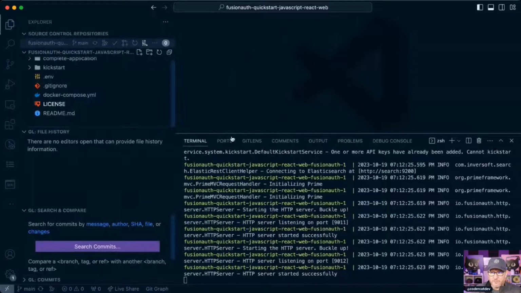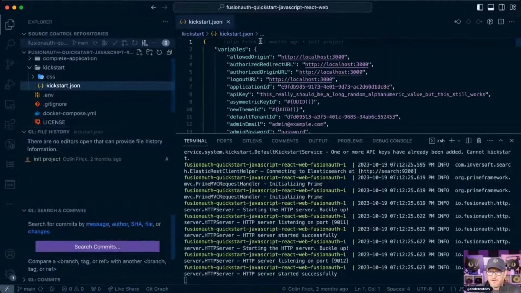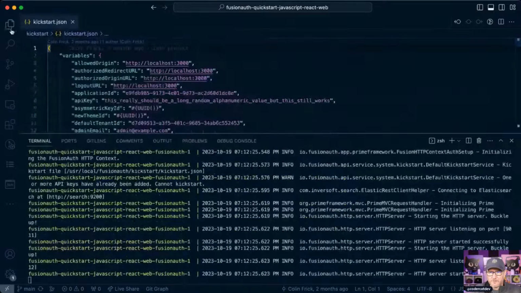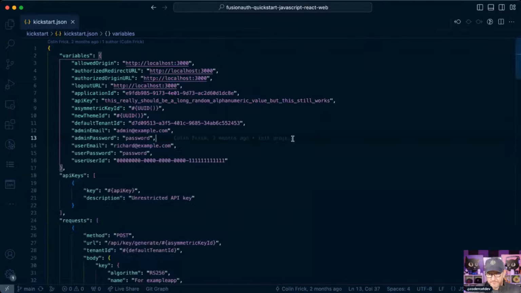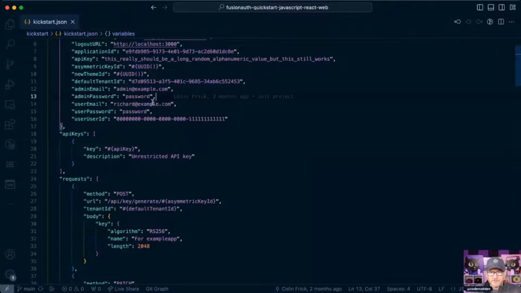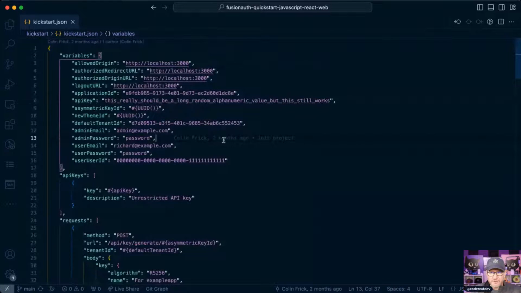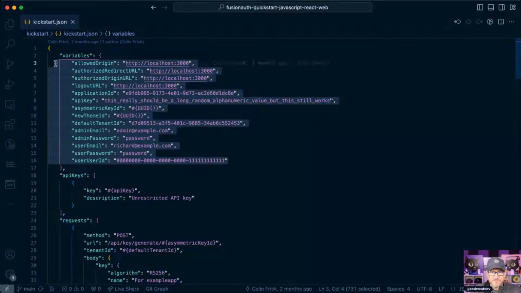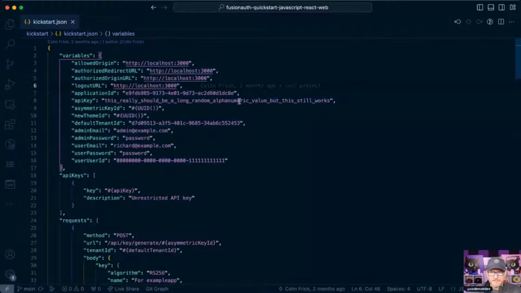So I'm going to go ahead while that's running. Maybe it already finished, but while that's running, I'm going to open up this Kickstart real quick and show you all about that. So in here, we basically have a lot of different variables set up, and some of these are just kind of the basic defaults that are set. So you'll see things like this where we try to very carefully call out, you should be changing these things in production and not just using what we have in here.